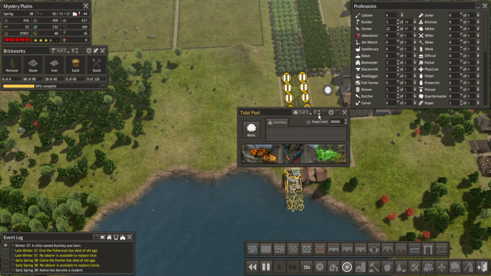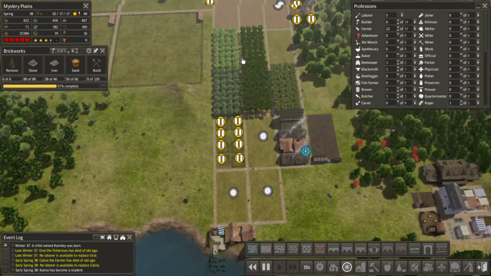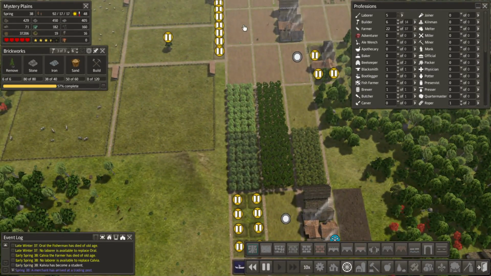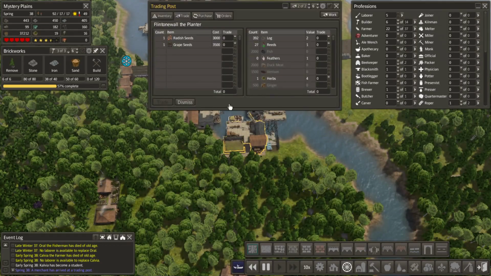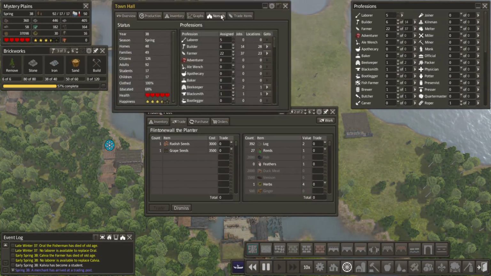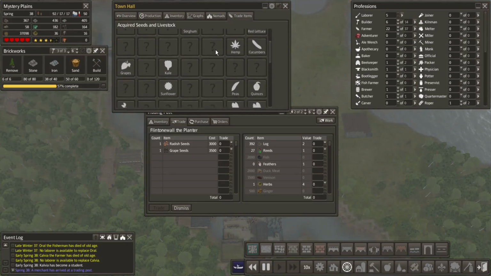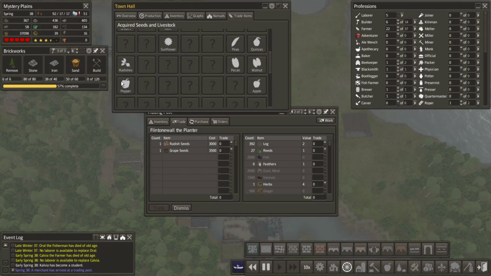Three workers, so there can be at least one in each. So our food supply is pretty good, so we don't need them in other ones. We can just separate and have less in each. Grapes we have, radish. Don't we already have radish? Radishes, yes.